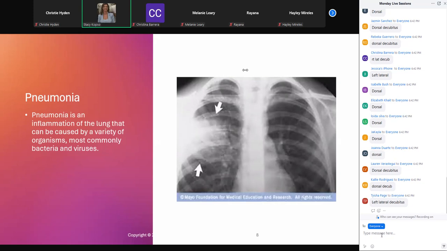Okay, now abdomen is different. Abdomen, I don't really care what the pathology is. If I'm looking for air fluid levels on my abdomen, I am always going to do a left lateral decubitus. Why did I choose a left lateral decubitus? Why can't I do a right lateral decubitus?